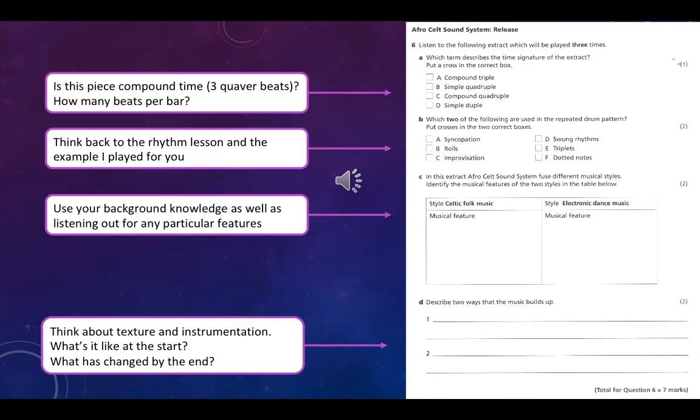So when you're asked to describe something that changes, the easiest thing to think about is what's it like at the beginning, what's it like at the end, and how has it changed? That's the thought process that you need to be going through in this question.